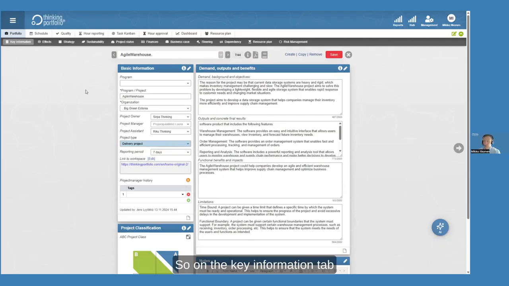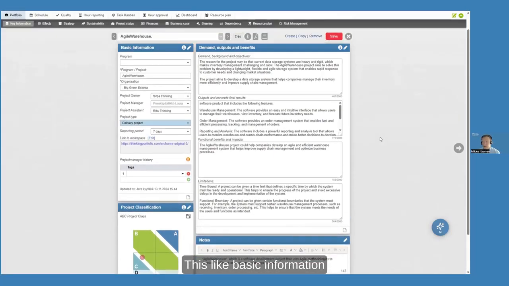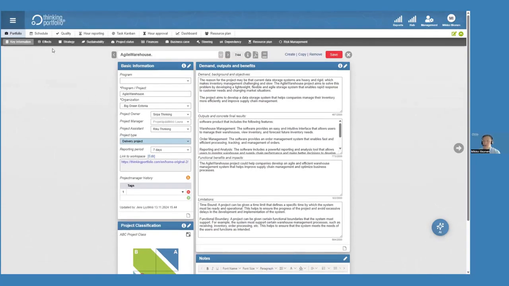On the key information tab, we have the project manager, the project owner, the organization for this project, and the demand, background, objectives, outputs, and concrete final results. This is basic information for the project.